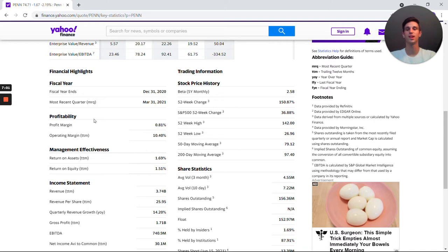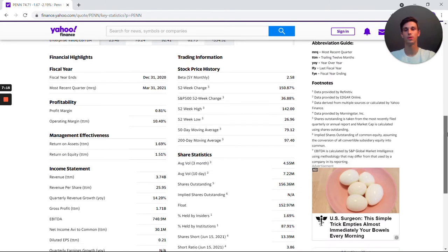They're already profitable as a relatively young company, partly due to their acquisition of a 36% stake in Barstool for $163 million, which values Barstool at just above $450 million. What that has allowed them to do is take their focus away from expensive advertising and instead focus on becoming the best sportsbook possible. We'll be comparing to DraftKings shortly — that's where DraftKings has to spend a huge amount of money on advertising and is currently losing a lot of money, not looking to be profitable in the near term.